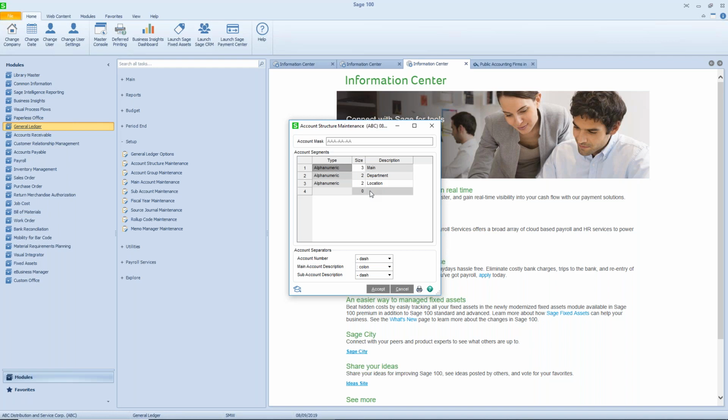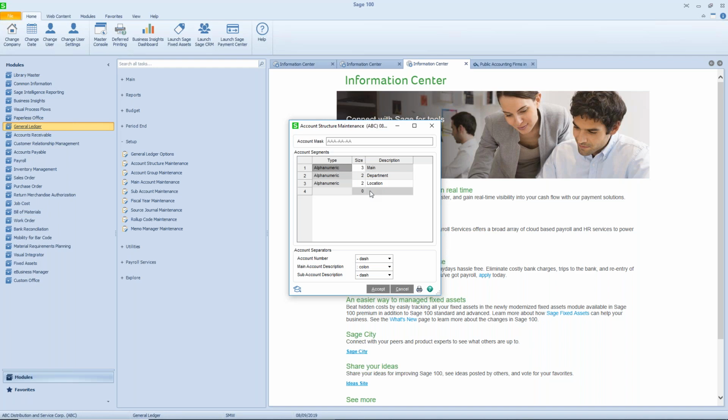If I do that in a test company, I'm okay because I can just say, oops, don't really mean to do that. If I do it in my live company, then now I've got 2 additional digits or however many additional digits I make that segment to type in during data entry. You can change your segments from numeric to alphanumeric, but you can't change them back.